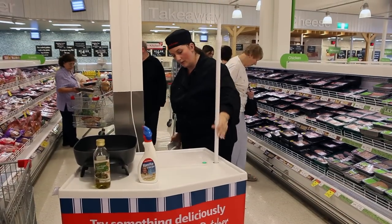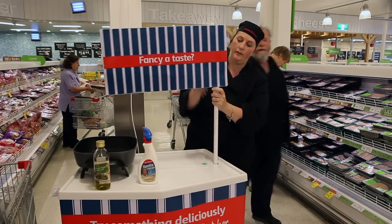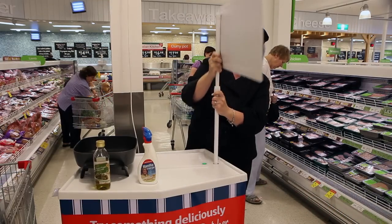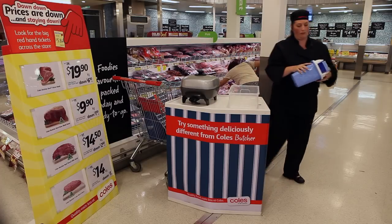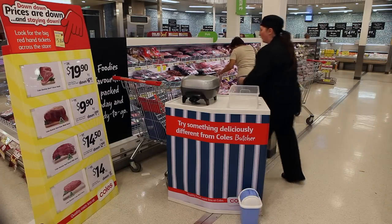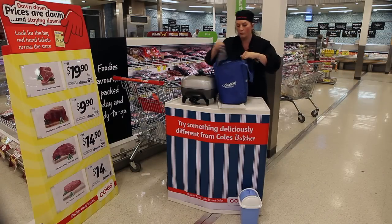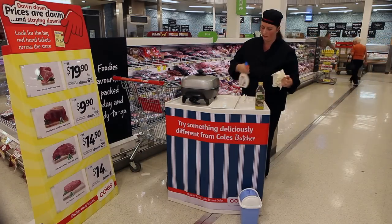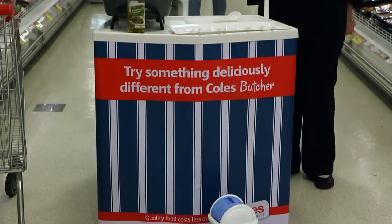Place the flag pole into the unit and add the header board, then extend it — make sure it's high enough to accommodate tall people. Place a bin with a liner in front on the side of the unit. Finish by unloading your kit into the unit shelving, then clean the unit with spray and check to make sure it looks neat and tidy.